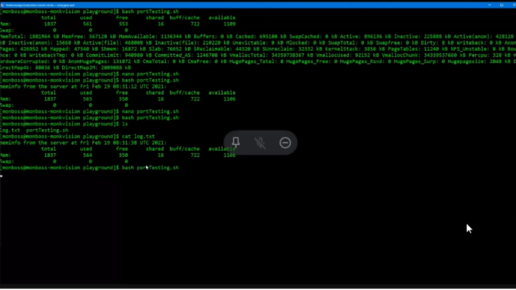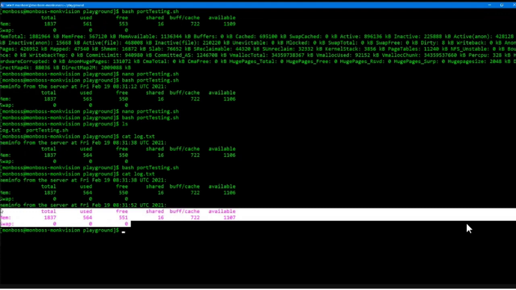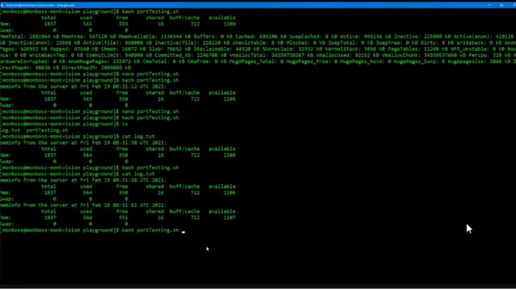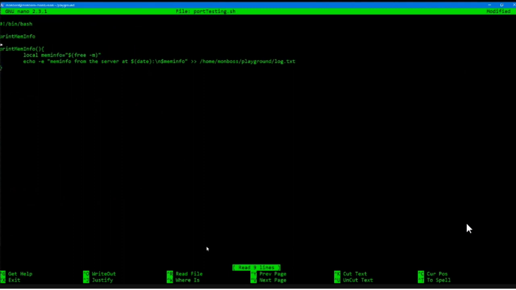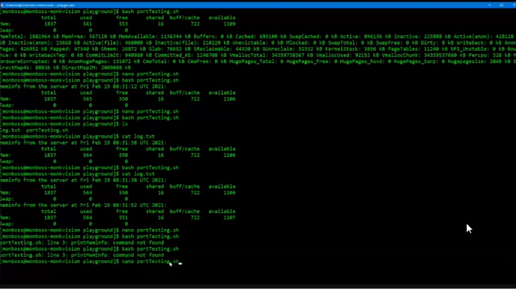If I run this again, it should give me another info, again separated by that date, and then I'll have information on that specific date about what was going on with my RAM. That will help you a lot if you use functions instead of the normal way that you might have been doing till now. I can also call functions at any time that I want. But note that if I call this function before it is declared, it will give me an error, command not found. Make sure that you first declare a function and then call it after you declare it.